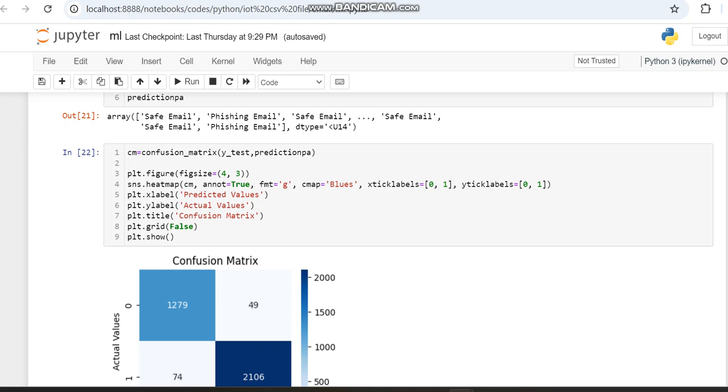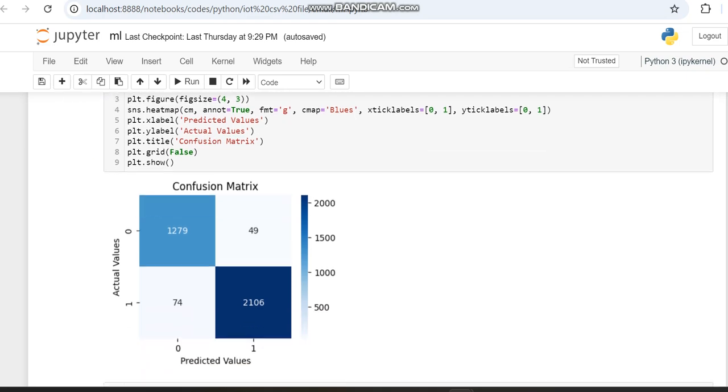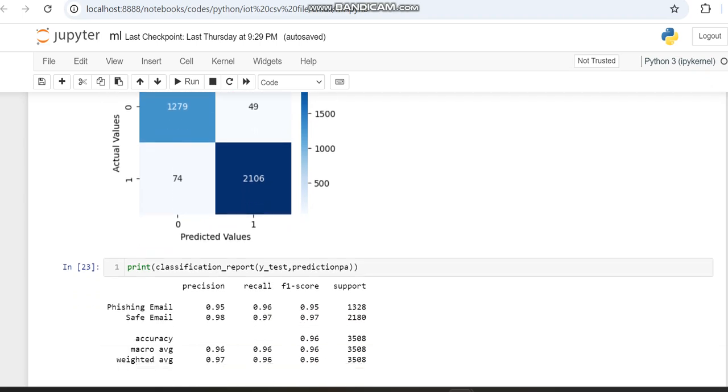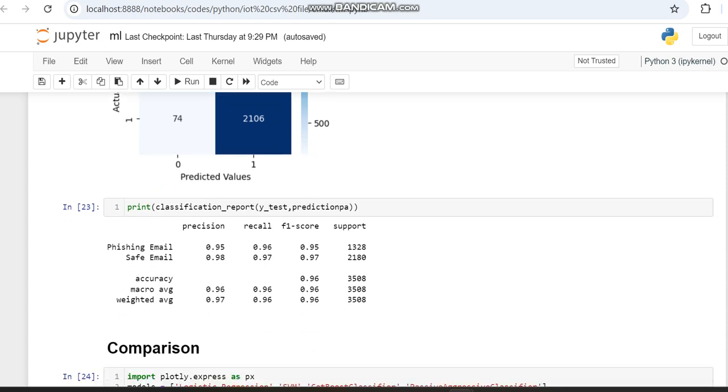The reason is that for plotting the confusion matrix and in the classification report we use only the testing variables. Within the classification report we have got 96% accuracy. Apart from accuracy, we have also got other values like precision, recall, F1 score and support.